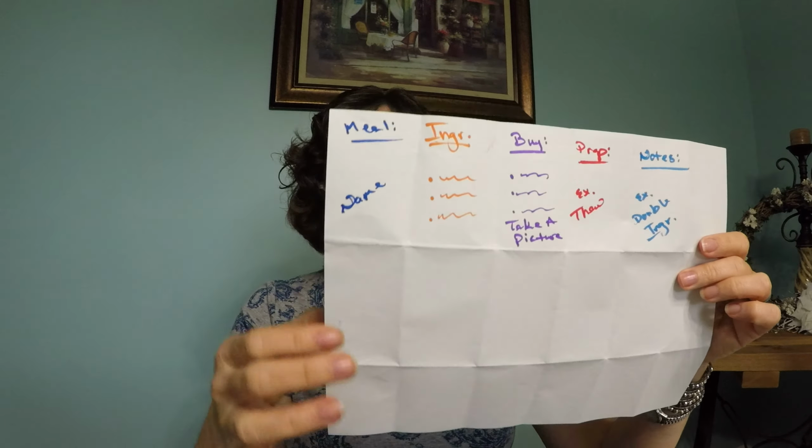But I would suggest to steer away from things like Monday, Tuesday, Wednesday, because reality is sometimes we go out to eat, so then your whole schedule might be off, okay, versus taking a day and pushing it down. So you could do breakfast, lunch, dinner, or you could just say meal number 1, number 2, number 3.